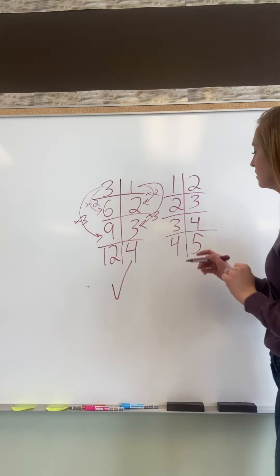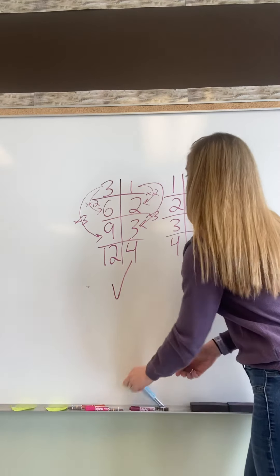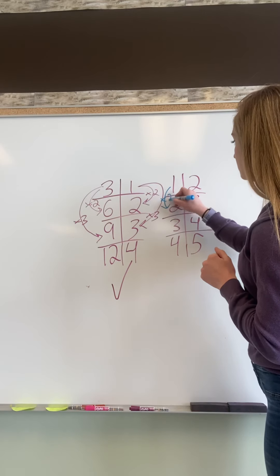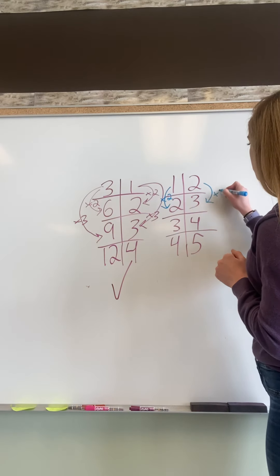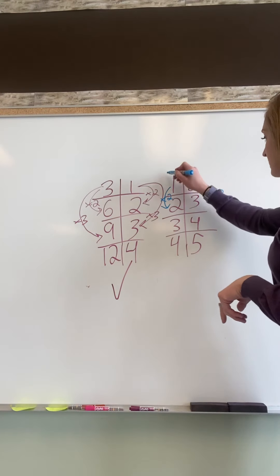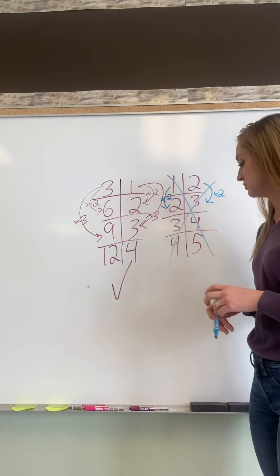Okay, so let's check this one out. I'll use a different color here. So one times two is two. Hmm, two times two is not three. So this one is automatically not a ratio table just because of the first number that we checked out.